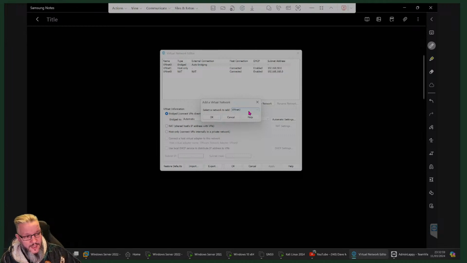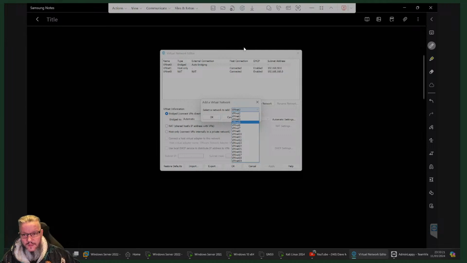But yes, pfSense is a virtual VM that you can download as a virtual appliance. We'll cover that in a couple of weeks. I'll show you how that works. In terms of physical networks within VMware, you have up to 19 networks that you can use.